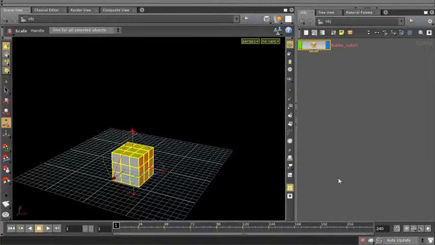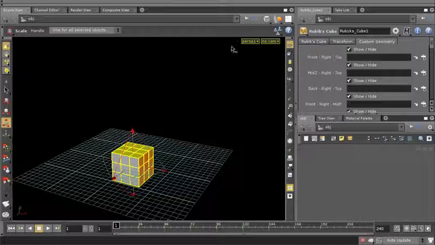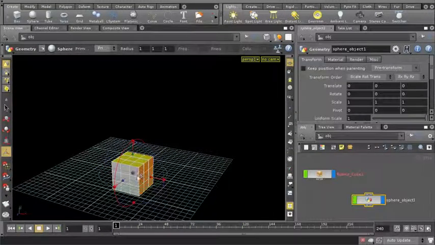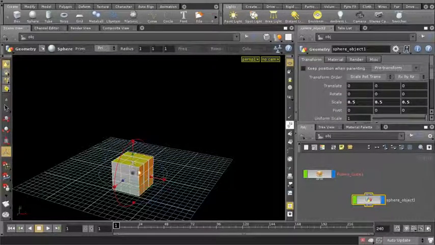Other things we will be doing include using custom geometry instead of the default cubes you can see here. So if I go and I take this down, and here I go to the custom geometry tab, let me just create, let us say, a sphere. So I'll just create a sphere in the center and I will make its scale 0.5. Since my small cubes have their edges as 1 and my sphere has a radius of 1 by default, I set its scale to 0.5 to have a diameter of 1.